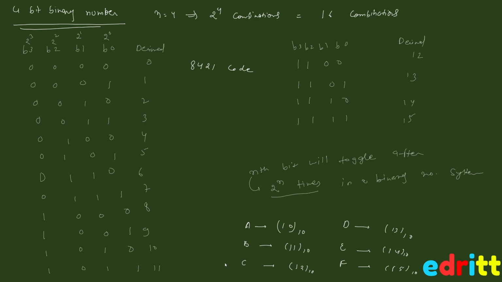Okay. Now again come back here. Can I say it like this? 10 is equivalent to A, 11 is equivalent to B, 12 is equivalent to C, 13 is equivalent to D, 14 is equivalent to E, and 15 is equivalent to F. Yes, I can say that, right? So don't you think I have the equivalent hexadecimal format of these binary bits, or vice versa? I have the equivalent binary format of these hexadecimal digits. If you understand this concept, we are done with converting hexadecimal to binary. How? Let's try to see that through an example.